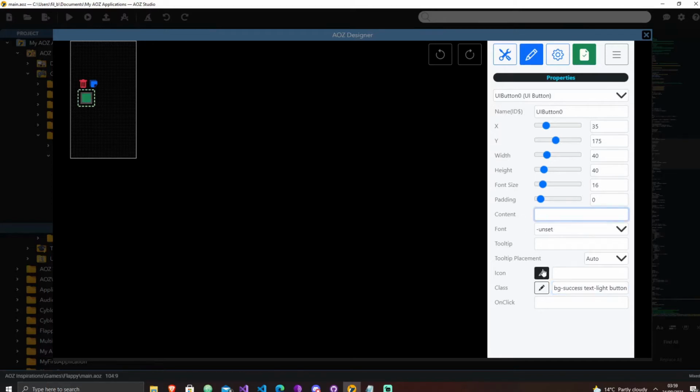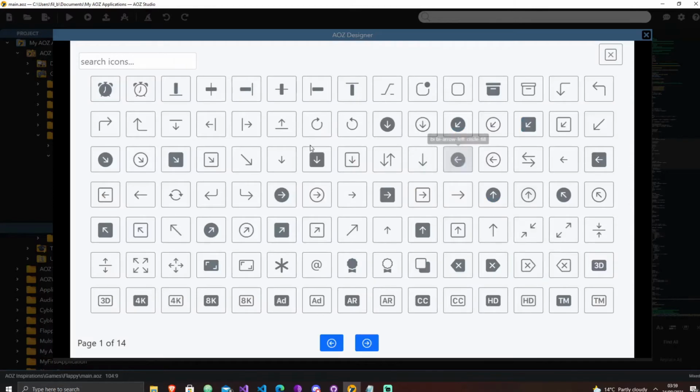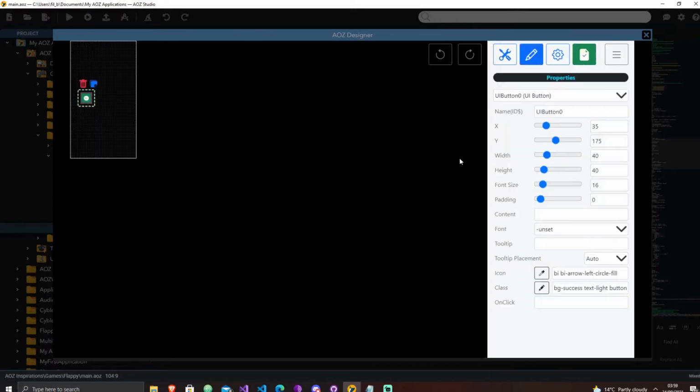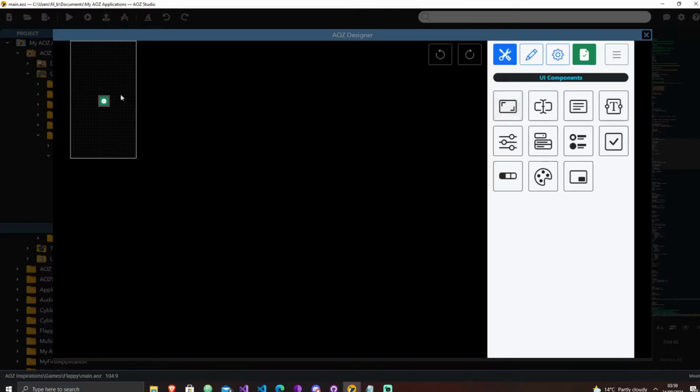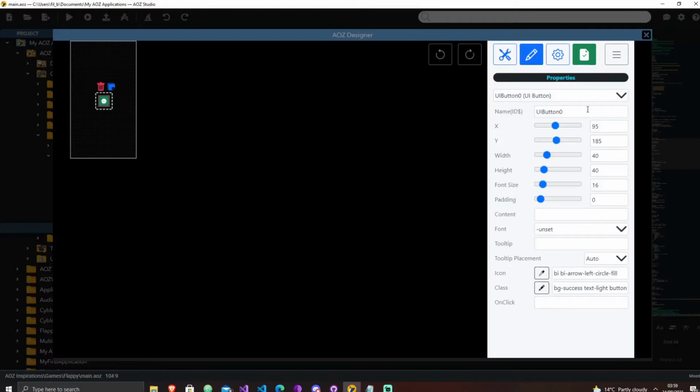And then the icon is going to be, let's have a look. We use this one. I'll place that in the center of the screen somewhere. That looks about right. Call this button restart.